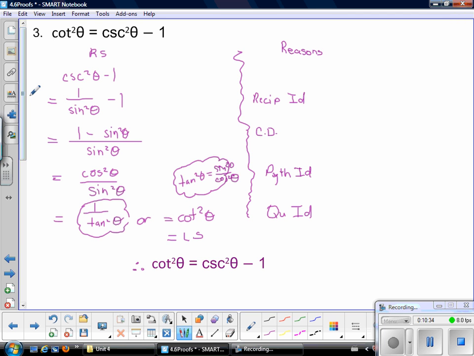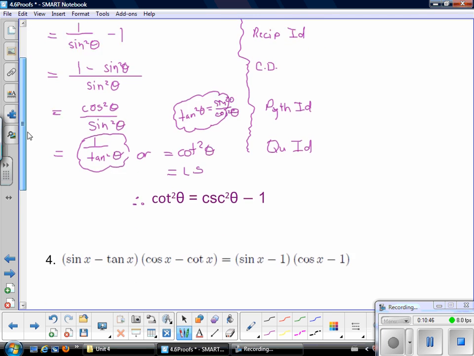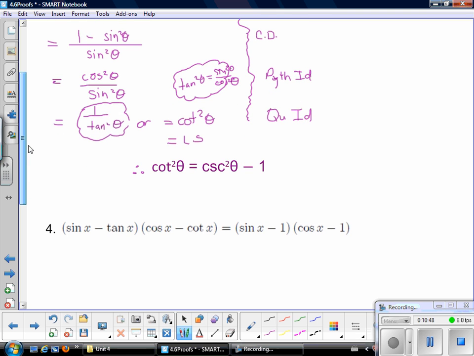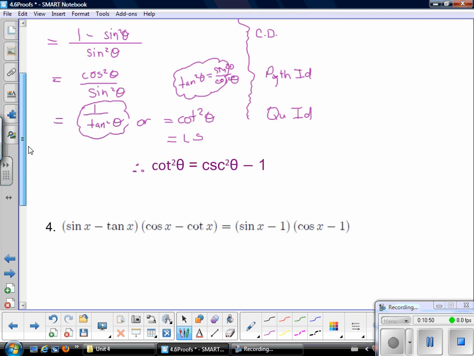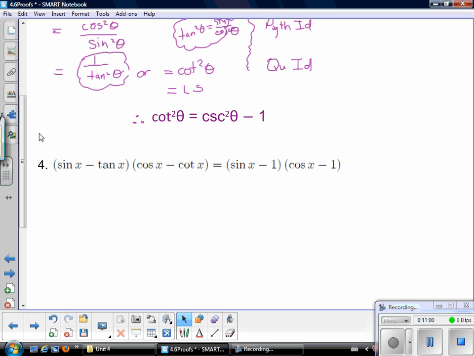Okay, so those are 3 questions that I normally would do in a lesson on the blackboard. The next 2, I'm going to leave totally up to you whether you do them or not. These are 2 that I haven't looked at and the process that I would go through if I was doing it. Everyone sees things slightly differently, and although I solved each one of these identities a certain way, doesn't mean to say that there aren't other ways that you could do it.